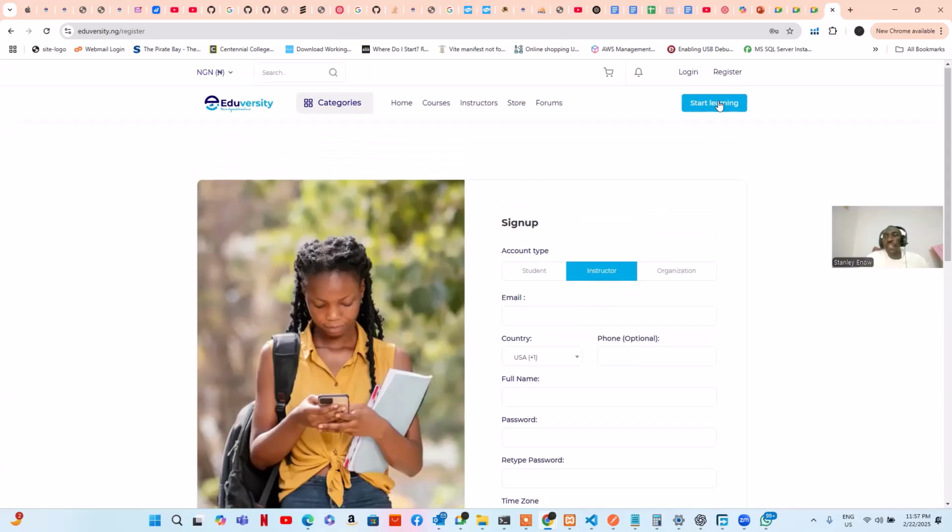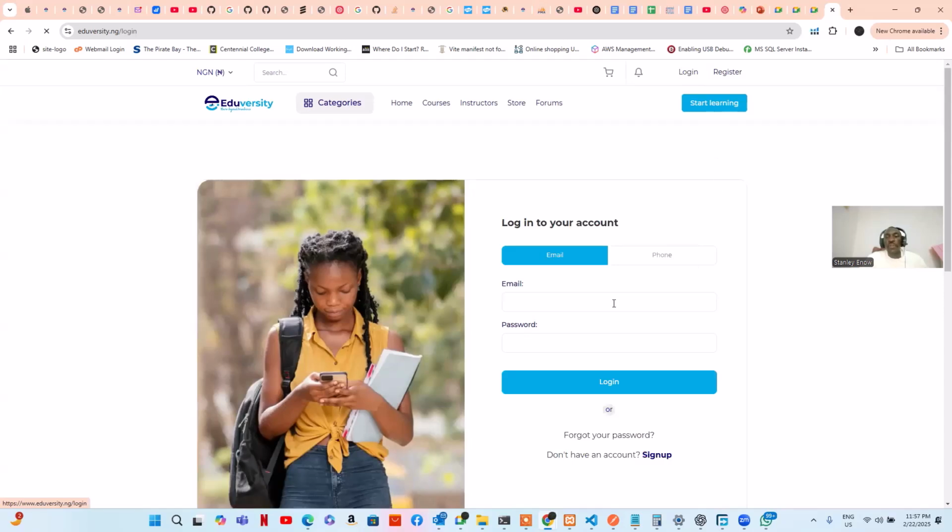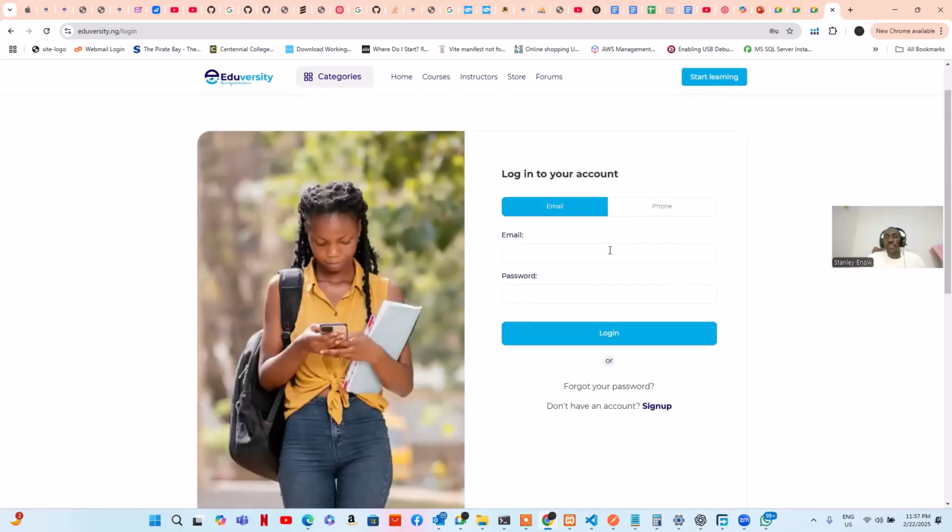You receive a lovely email from us welcoming you. Then once you're done with that, you can now log in to your account, using your email or your phone number that you entered previously. I'm just going to use mine.